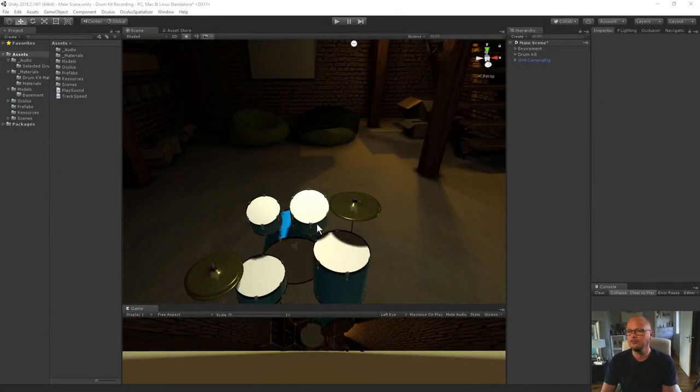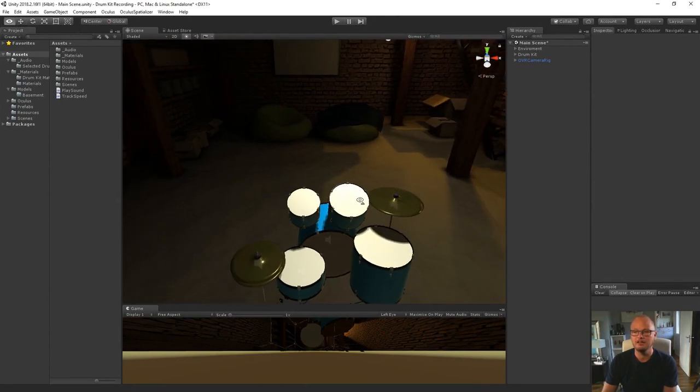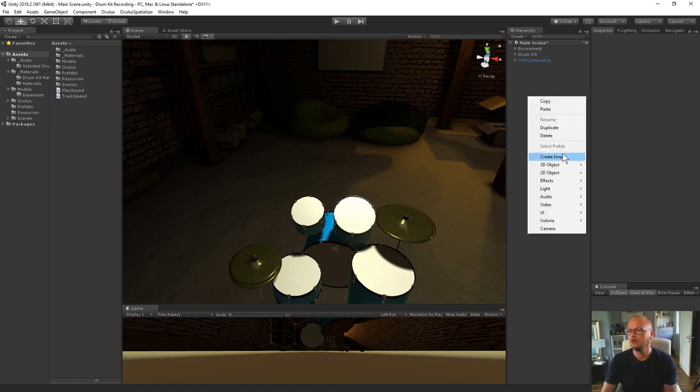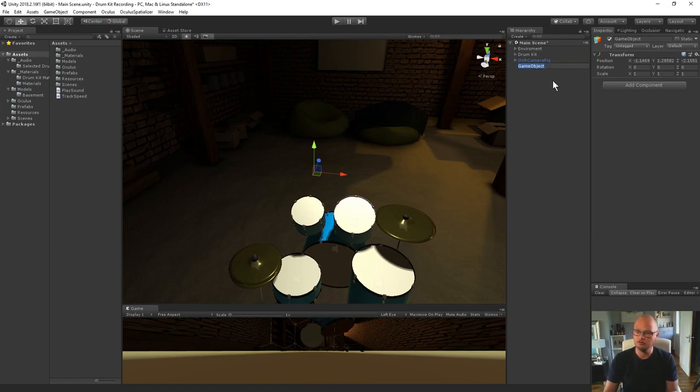Okay, so we're going to create our indicators, and to do that we want some sort of backboard. I'm going to place a backboard here, and we'll spawn an indicator at the top. That'll come down the backboard, and when it gets to the bottom of that, that will be the indication to the player that now is the time to play this particular drum. So let's create an empty and call this indicators.